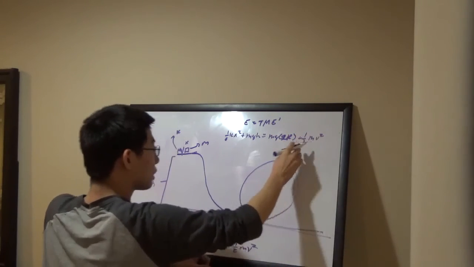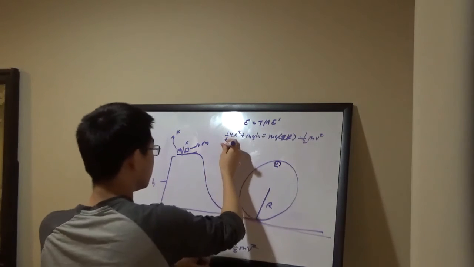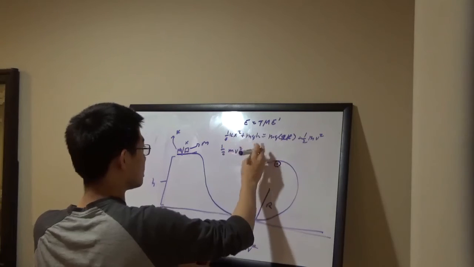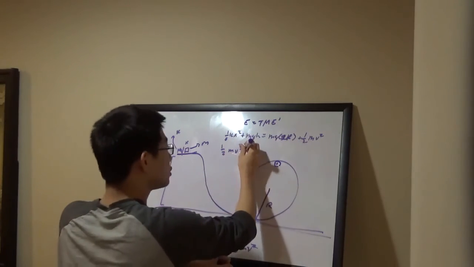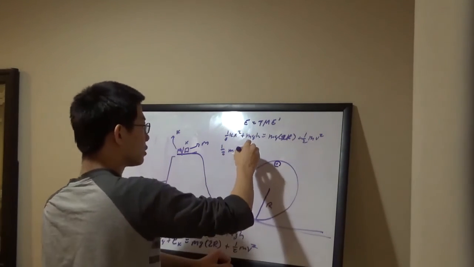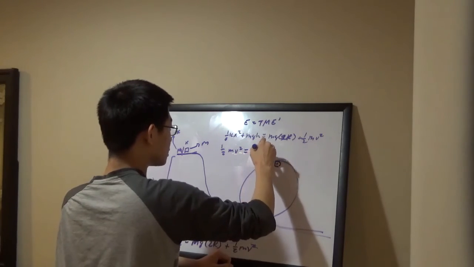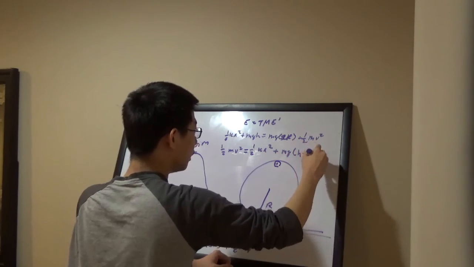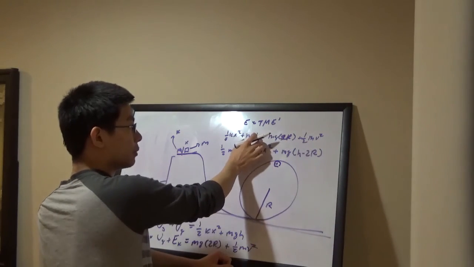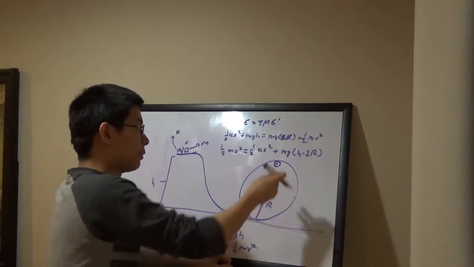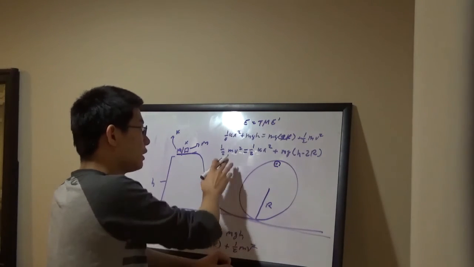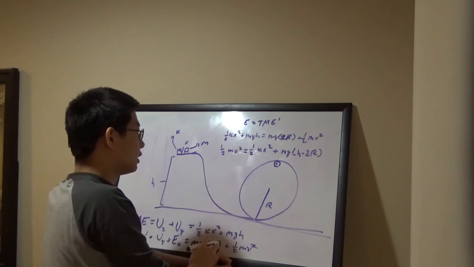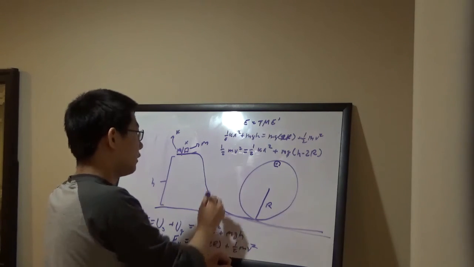Now I'm just going to move this onto this side and flip the sides. I'm just rearranging the equation. So I get 1/2 mv squared is equal to 1/2 kx squared plus mg times (h minus 2r), because I subtracted mg2r, and then I can use the distributive property. Then I just have to divide both sides by 1/2 m, and take the square root of both sides.